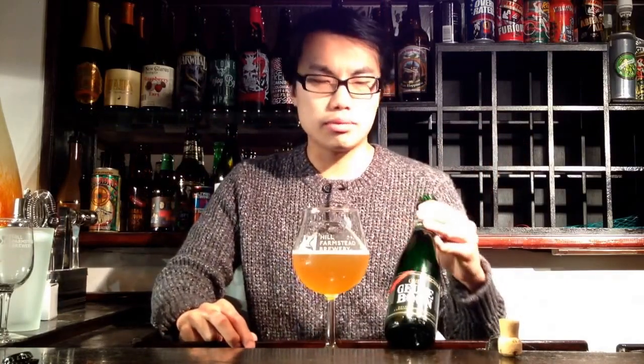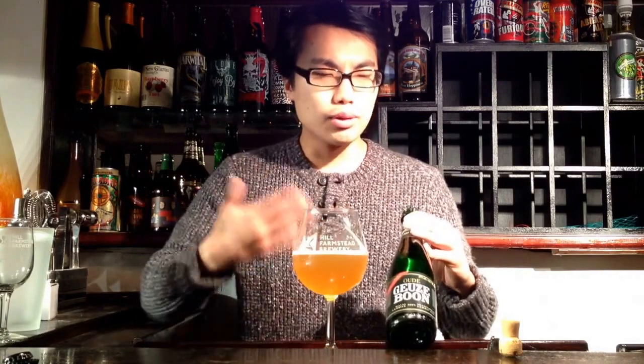For a beer that sits on the shelf, I'm actually now excited to have the — I guess they may make a Reserva kind of version — it's called Boon Gueuze Parfait or something like that. May have to look out for that. Quite good. Not too far from Tilkin; I think Tilkin's a good amount better — that's another shelf Gueuze.